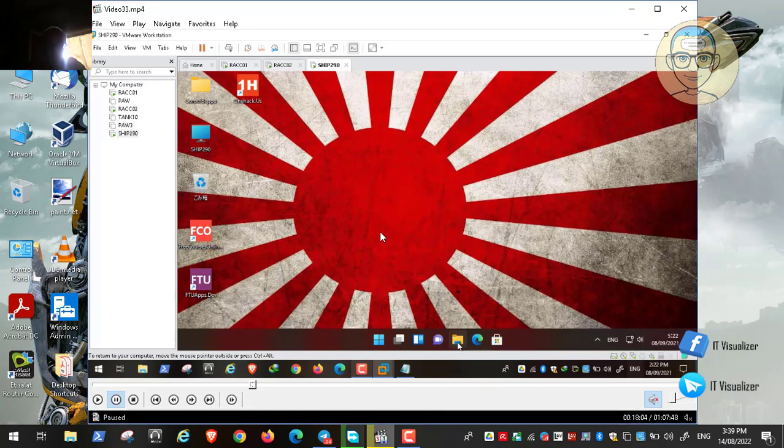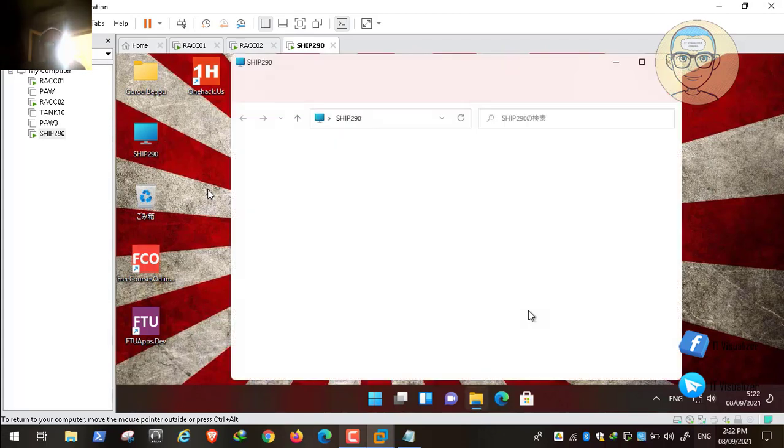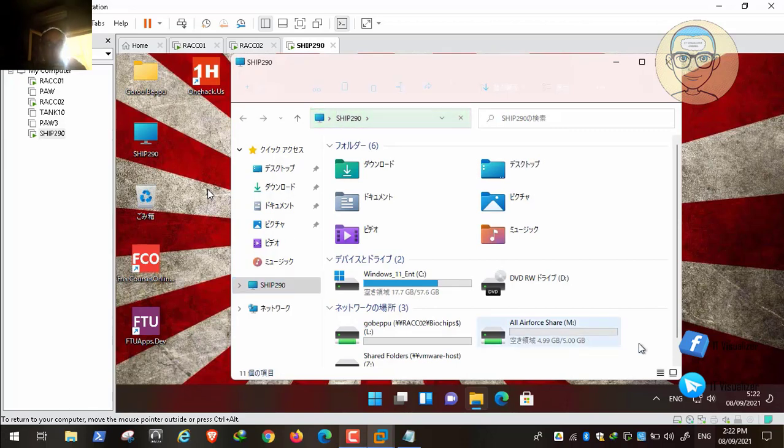So let's continue, guys. Here we can see that every user will have his own Windows setting. The local admin will have different Windows settings, the Japanese user will have different Windows settings, and all of this is controlled using group policies and file share settings. Here we can see that the user will see his own home folder, or Active Directory home folder, named by his username, and he's in the Air Force, so he will see the share folder of the Air Force.